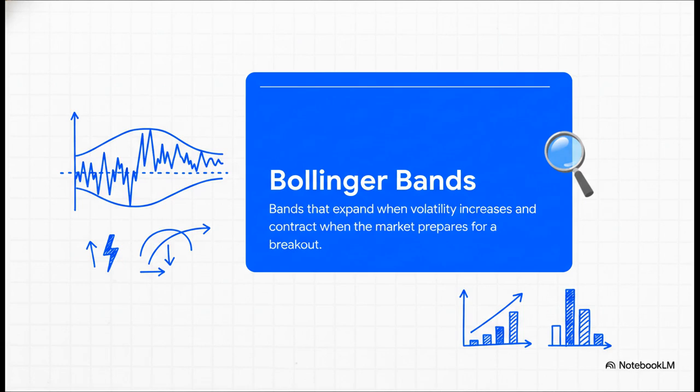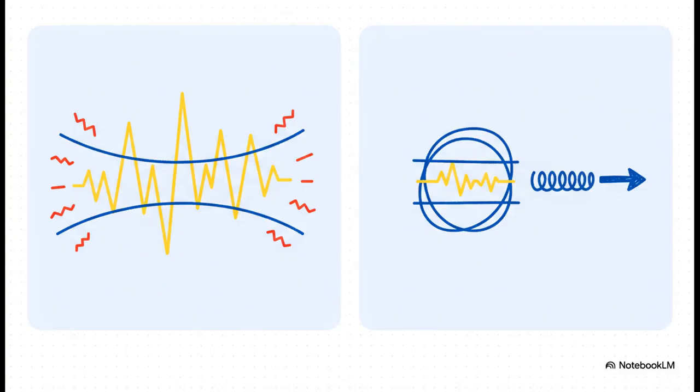It's basically a moving average with these 2 bands wrapped around it that expand and contract to measure how volatile the market is. And reading them is so intuitive. When the bands start to expand and get wider, that means volatility is cranking up and a big move is happening. But when they contract and get really tight, what traders call a squeeze, that's the market getting quiet, coiling up like a spring, and often getting ready for a huge breakout.